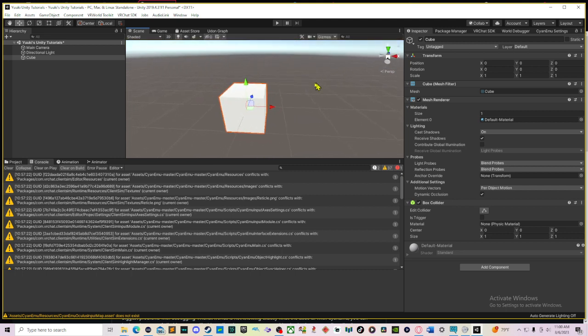As you can see, we have a few options available at our disposal. We have this hand that allows us to move the scene. We have this one to move up and down, left and right.